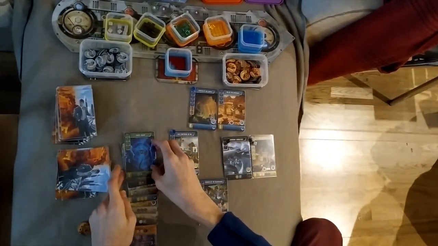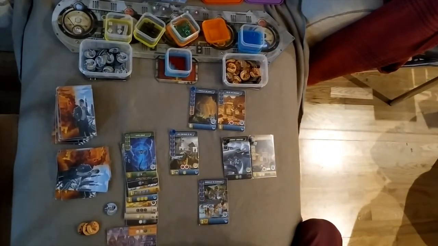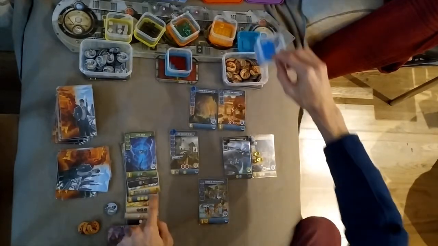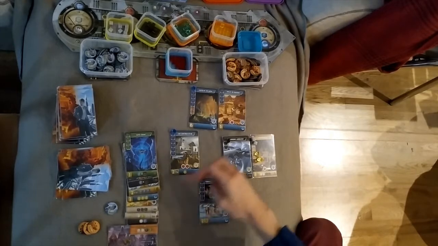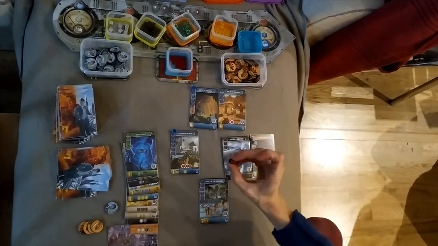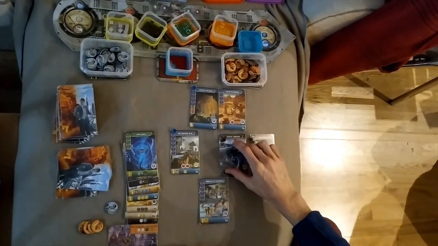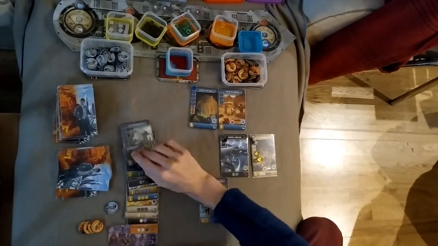And we have 1, 2, 3, 4 yellow, which I'm going to put 3 on Underground City and 1 on my Empire card. And we have 1, 2, 3, 4, and then 5, 6, 7, 8. So we have 8, which gets us a general. I'm going to put 2 on Airborne Lab. Oh, no, I can't, sorry, these are blue. So 8, I'm going to put 1, 2, 3, 4, 5 on Lost Continent of Mu.